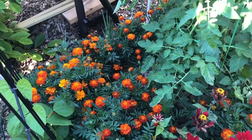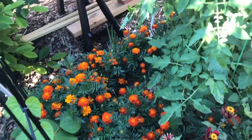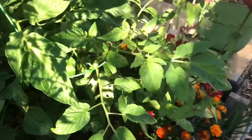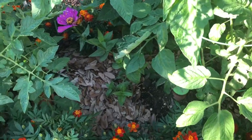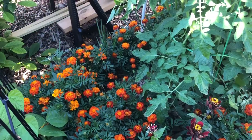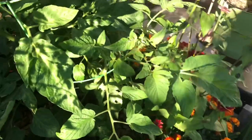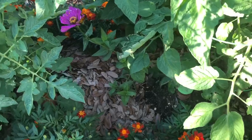I want to talk about some pests today in particular, because I've been talking about slugs for the last couple of videos, and you know all about that now, because that's one that will eat your plant. It can devour a plant overnight, a lot of slugs. But now I want to talk about that ugly, icky-looking, slimy, oh, it gives me the creeps. But I can pick it up with my bare fingers because I will do what I have to do to protect my babies. And you guys know that I think of my plants as my babies. Okay, so here we go. Let me show you that cabbage worm.